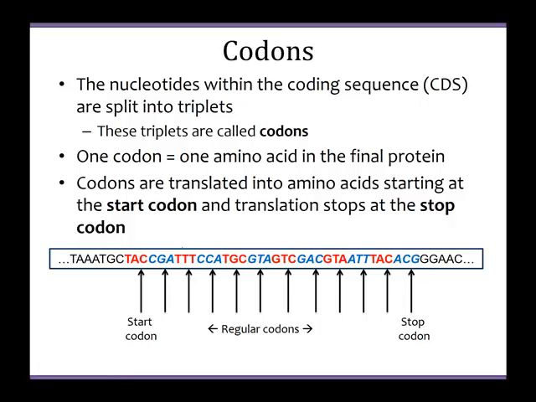Okay? Let's take a look at the codons within the mRNA now. This is where we really start paying attention to the codons, even though they've been there the entire time. When we look at that coding region, we can split up the nucleotides in the coding region into these 3 nucleotide chunks called codons. The very first codon, where we start reading that codon and translating into an amino acid, that's called the start codon. That's where we start translation. Remember, it's translation now. The stop codon is where we stop translation. Right here, this would have been where we maybe started transcription. So transcription start. This maybe would have been where we stopped transcription.